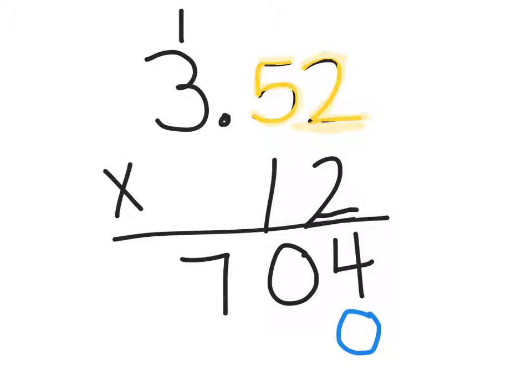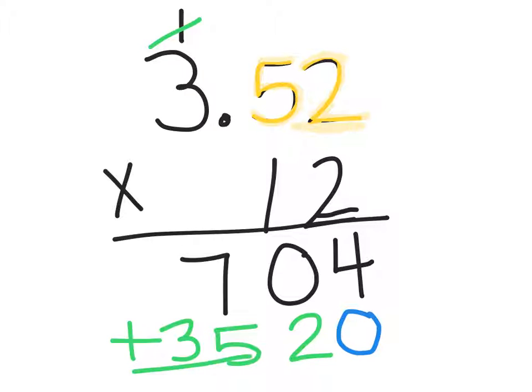We're going to multiply 1 times 2, which we know is 2. Oh, I'm going to get rid of my 1 at the top. Then we say 1 times 5, which is 5. And 1 times 3, which we know is 3. Now we can add these. Now I'm going to have a hard time squeezing this all in, but we'll make it work.